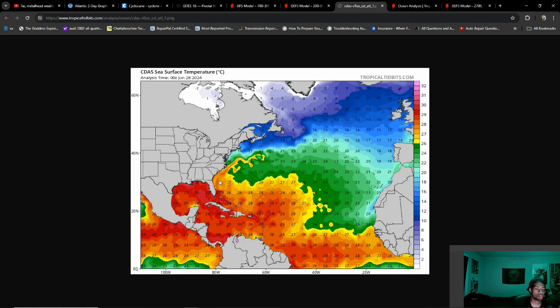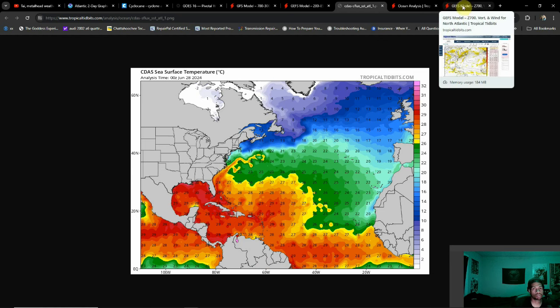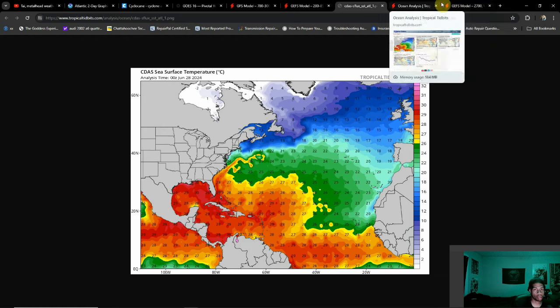Another major reason for concern this season: look at these sea surface temperatures. They're in Celsius, but about 20 to 25°C is roughly 80°F water temperature. Look at how many areas are well above 25°C, getting close to 30°C — that's close to 90°F, especially in the Gulf. With winds starting to lighten up, these storms will have ample fuel to strengthen quickly, especially once they get past the 60-degree west line. The best thing you can do is make sure you are on top of your game.